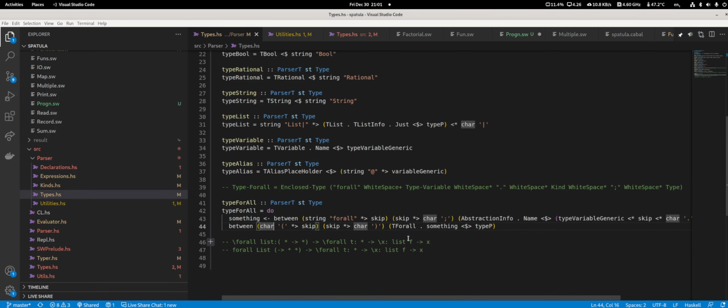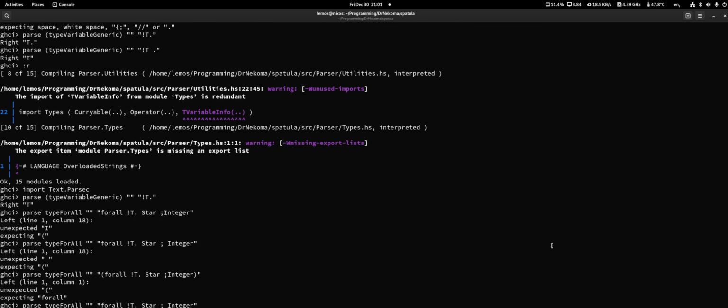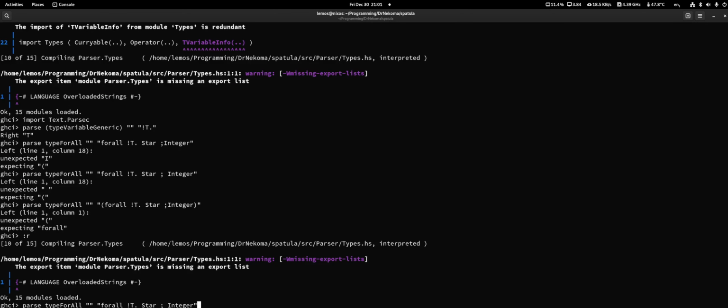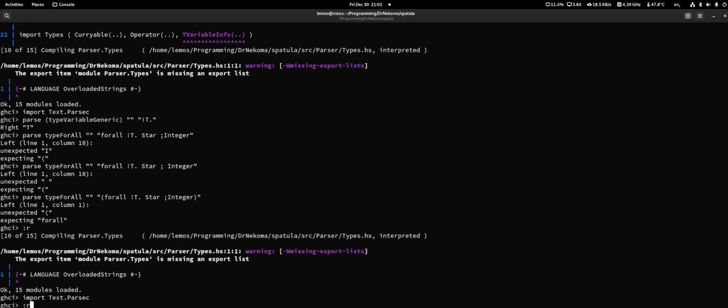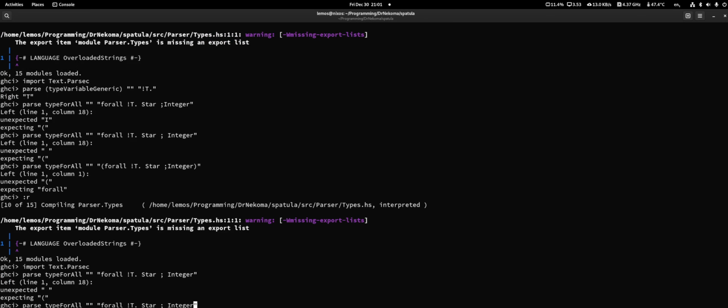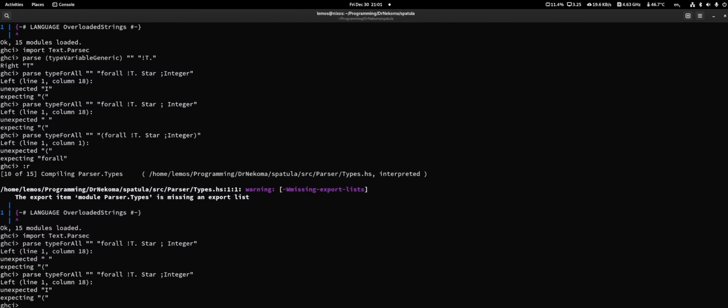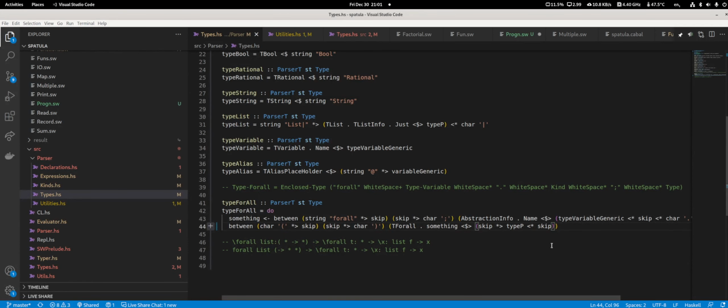And we don't have spaces between. Isn't it better to do the semicolon? Oh, no, but that's to limit the between. Yeah, that seems right to me. Unexpected I. Yeah, I don't understand this.